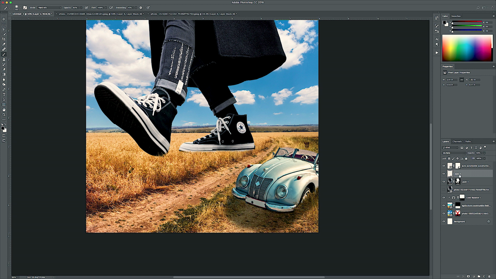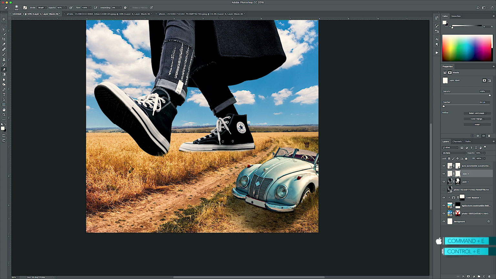So now let's apply a new mask to the shadow, and let's erase the most distant side of the shadow, so it looks more real. Let's erase this side here, like so.